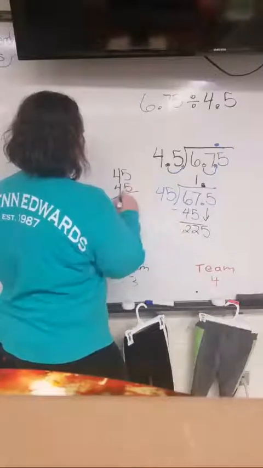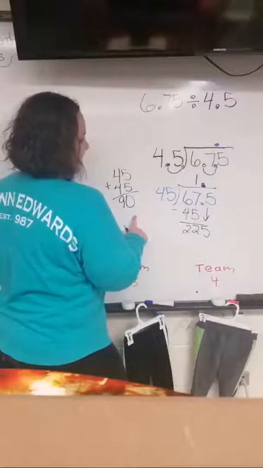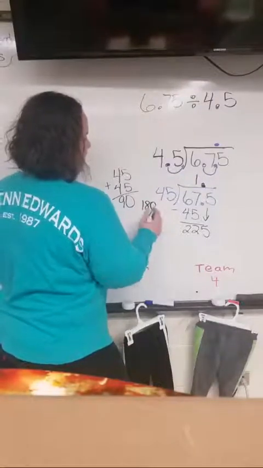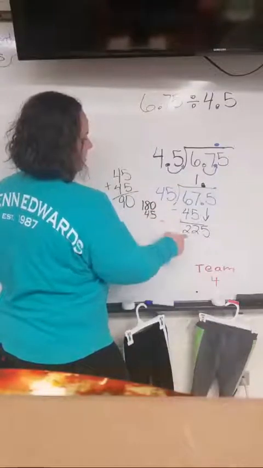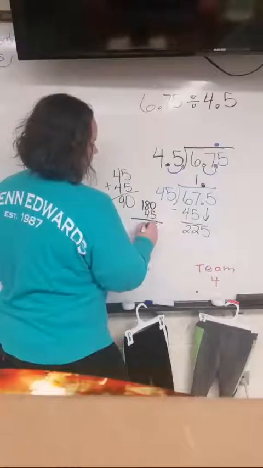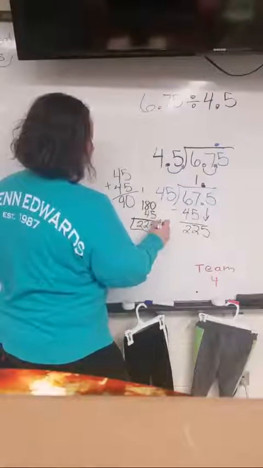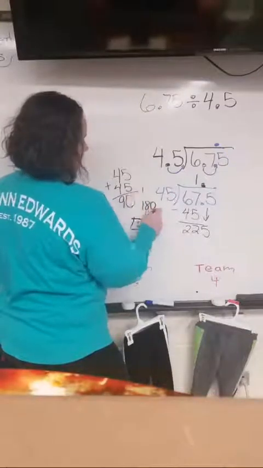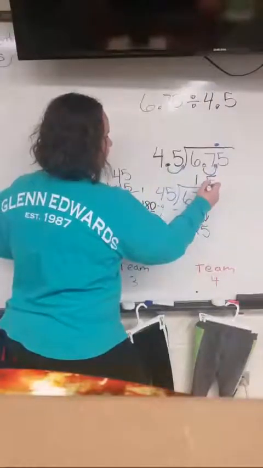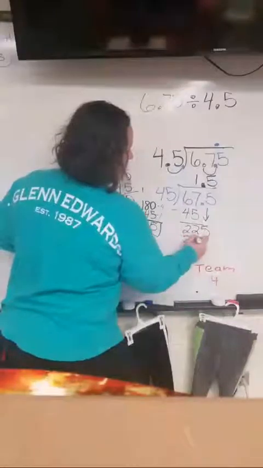When I add 45 and 45, I know I get 90. Okay, so I can do 90 and 90 and get 180. Could I add another 45 to that without going over 225? Let's see. 5, 12. Oh, look, I get 225. So here I have 4, and then here I have 1 more. So that equals 5 45s. So 45 times 5 is 225.